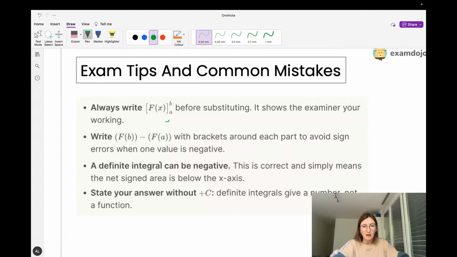Definite integrals can be negative, just like we were saying. But if they want total area, you want to look for the keywords total area. That should not be negative. Total area is always the absolute value, remember. So if they haven't said total area and you're just finding a definite integral, that's fine. Negative's fine, but total area should be positive. And don't forget to write plus C. That gives you marks always to have that plus C. So don't forget that.